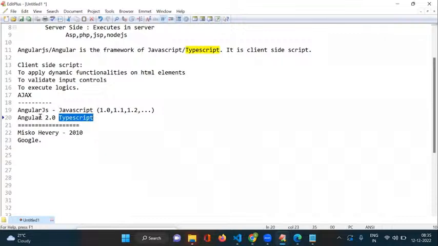So even to use the packages of Angular, we should know the concepts of TypeScript. You may have one doubt in your mind, what is the prerequisite to learn Angular? That is nothing but TypeScript. That's why initially I'm discussing the concepts of TypeScript. Once TypeScript is completed, only then will I start the discussion of the Angular framework and programming in Angular. Initially we are spending around 15 to 20 days with TypeScript, so there is no need to learn TypeScript separately. I'm discussing it here. Once TypeScript is completed, only then will I start the Angular concepts. This is the basic history.